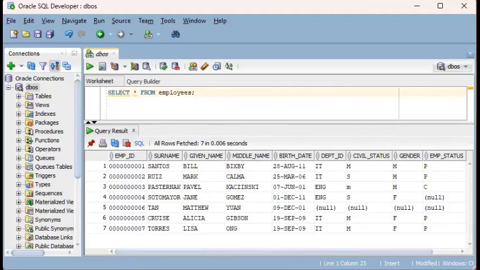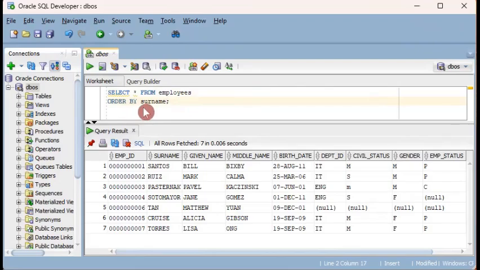So now let us add an order by clause to this one. I will remove the terminator and then add this order by clause, order by surname. If you remember, the syntax for order by is that after the order by keywords, it will be followed by the column name or column names.